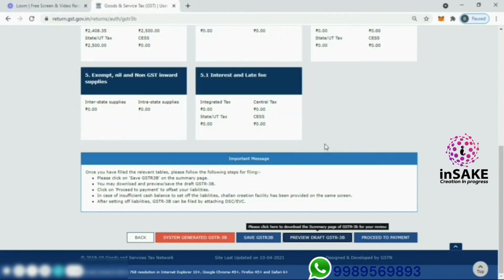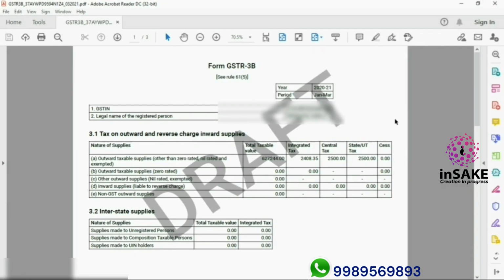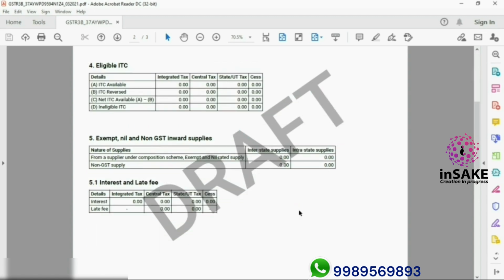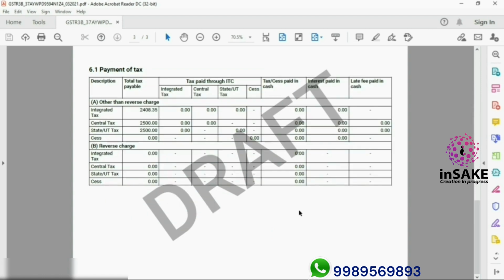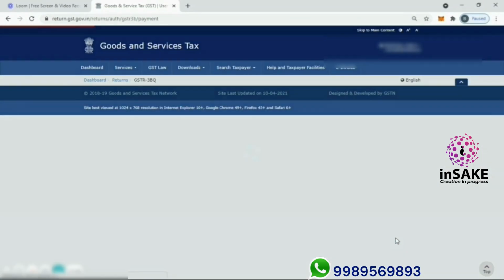Then save it. Here you can see whether the amounts you have filled in appear properly or not. Then click on proceed to payment.